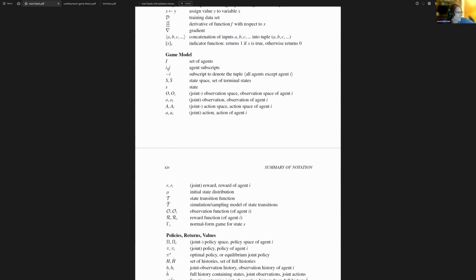So we have the agents. We're going to use subscripts to denote individual agents. And then, this is from more traditional reinforcement learning, we have the state space. But now there's this additional notation we have to worry about, which is for observations. And the reason why we have this is because when the agents are observing the game, we want the ability to control whether they can see all the information about the other agents and all the aspects of the game state. And if there's complete information, then the observation function can just provide all the information. But in general, it's going to be a subset of that information.